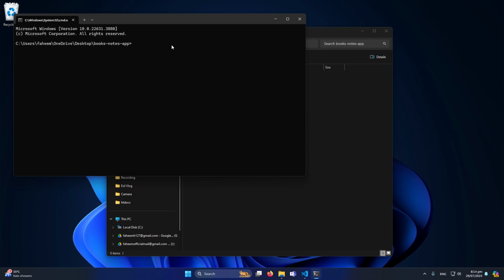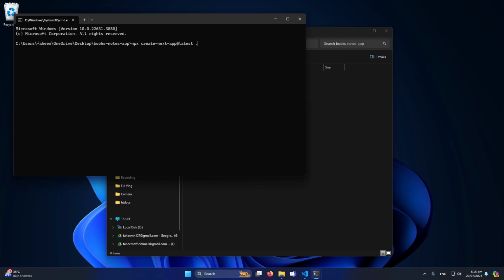So in this folder I'm going to write an npm command which will help me set up my Next.js project. First of all I will type here npx create-next-app@latest, and then a space and a dot.